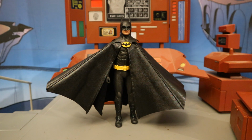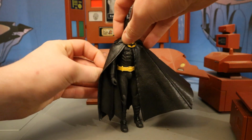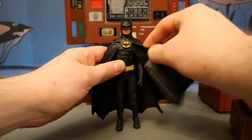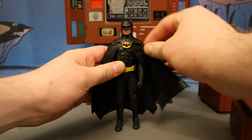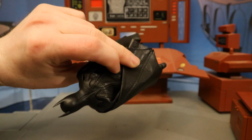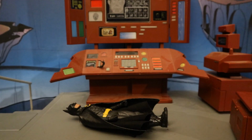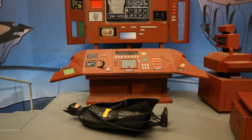I think when I'm done with this video, I'll take this cape, crease it how it would look good on the sides, and then take my Batman figure with the cape sort of like that in the back, lay it down, maybe leave him there for a day or two. Once the cape gets used to that, it should stay flush a little better. But for now, this thing is a little bit frustrating.